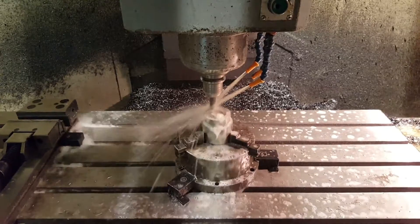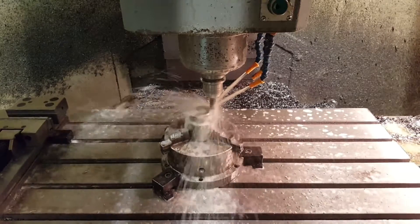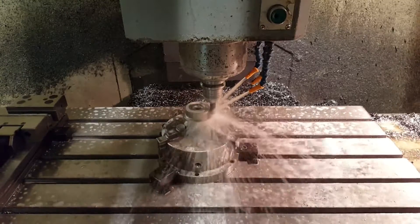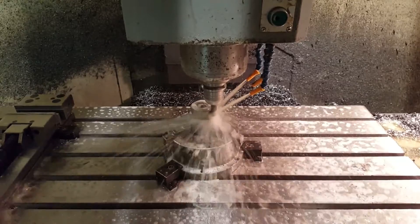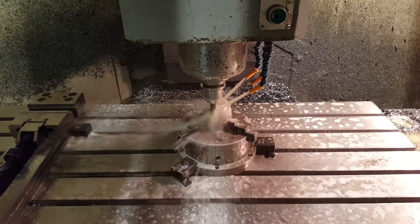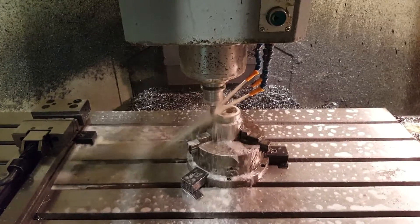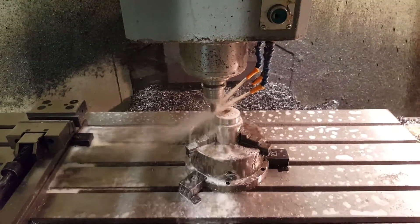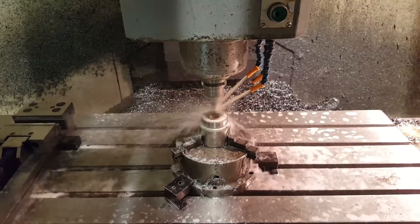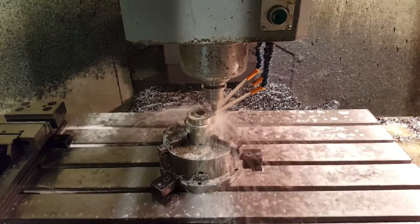I make the blank 64.2mm so that I will mill the tops also when I mill the gear profiles. For the first gear I mill, I use a radius compensation that is exactly the radius of the mill — in this case, 2.0mm. Then I will measure the gear width and adjust the radius compensation so that I get appropriate clearance for the gear. The gears are intended for an electric kick bike powered by a cordless drill. I figure that 0.08mm to 0.1mm clearance will be a good value. If I want one tenth of a millimeter clearance between two gears, each gear should have its gear width reduced by 0.05mm. That means the profile should be offset at half that value, 0.025mm.